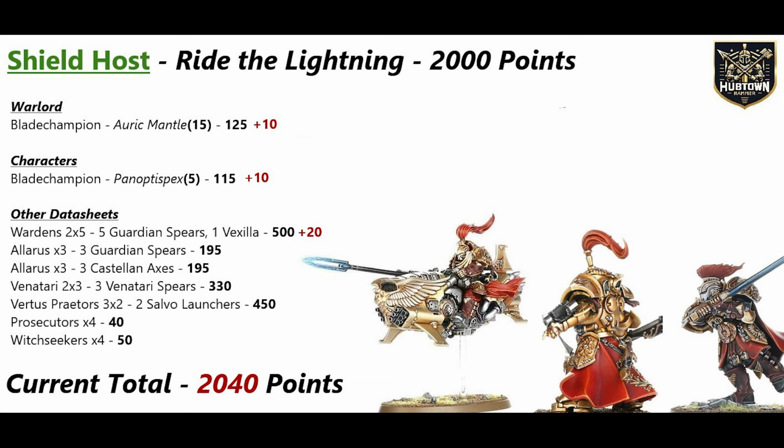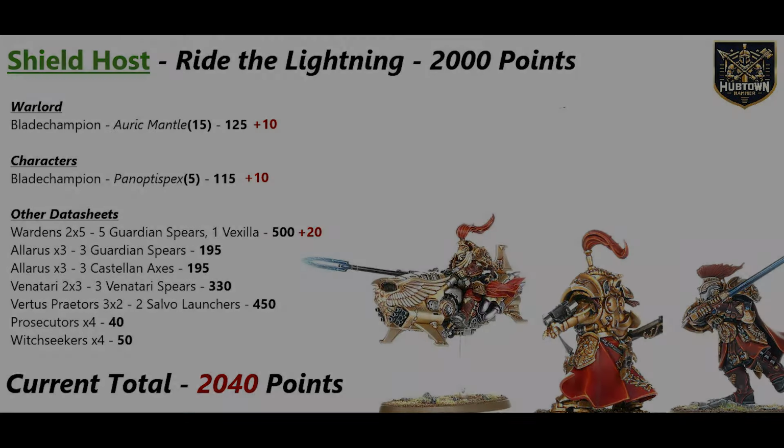I did have 2 units of 3 Venatari with the Venatari Spears, 3 units of 2 Vertus Praetors. They all had salvo launchers. You could put Hurricane Bolters in here as well. I've just been playing around with these salvo launchers, a unit of Prosecutors, and a unit of Witch Seekers. This was 2,000 points before the balance update. Currently, we could not use this list since it is 2,040 points now.